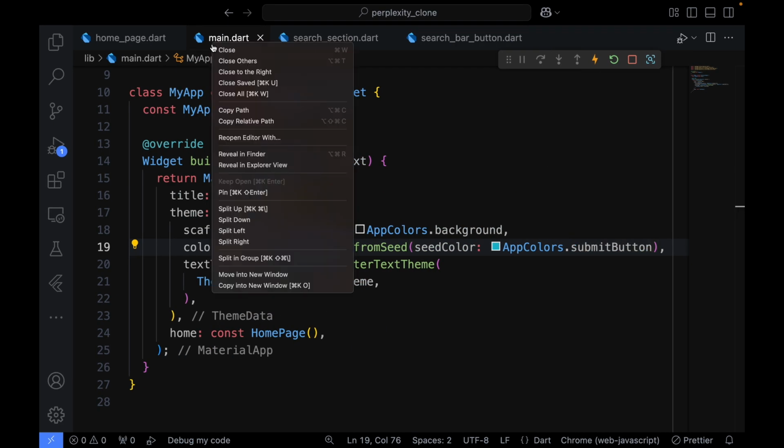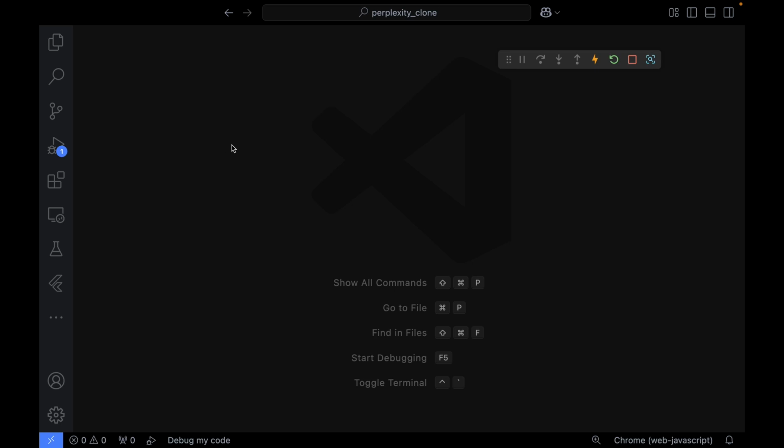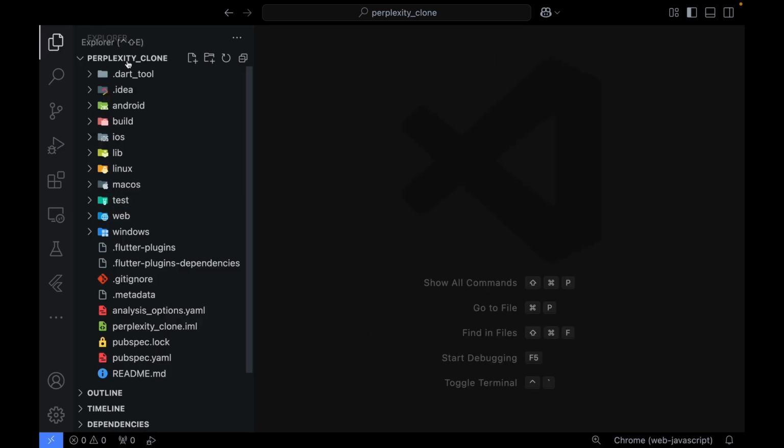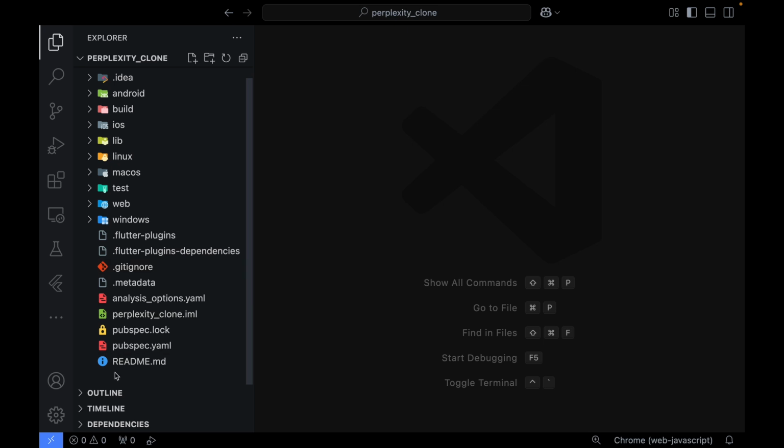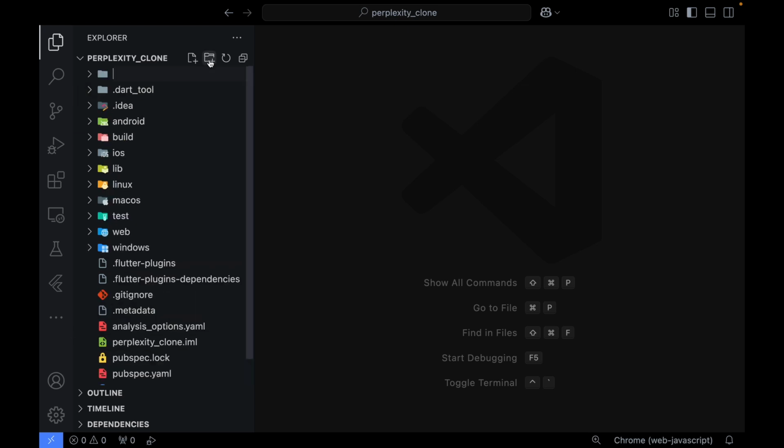Now the next thing we want to get started with is the backend. And our backend is going to be FastAPI. So let's go ahead and set up a FastAPI environment. So to get started with the backend side of things, what we're going to do is go to the File Explorer, and in the root of our Flutter project itself, we're going to create a new folder. Let's call this server. And now I'm going to open up my terminal, and in this terminal cd into this server folder. Now, the first thing I want to do in this server folder is create a virtual environment.